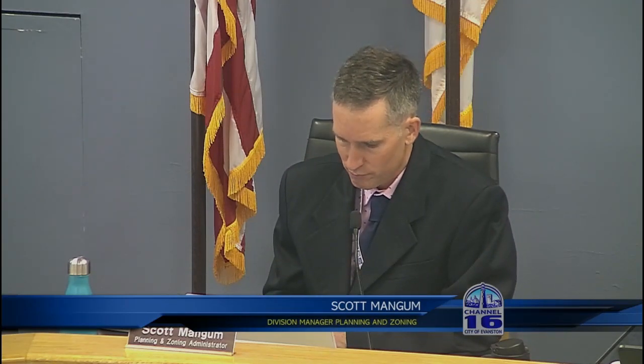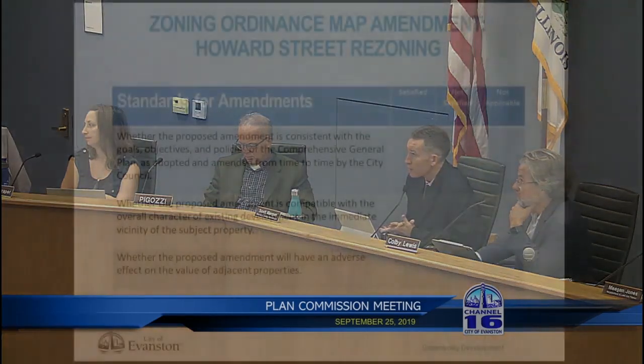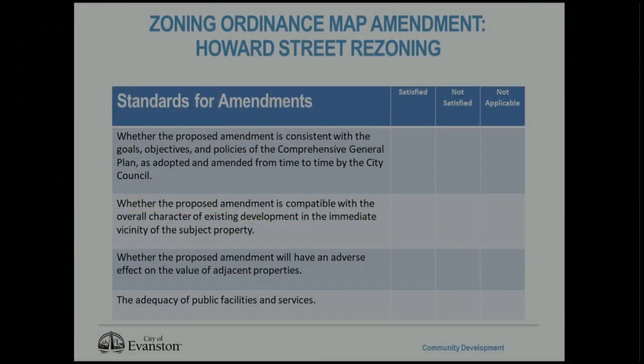So does everyone agree that this is a positive action and fits with the comprehensive general plan? All right, we're in agreement. Okay. Whether the proposed amendment is compatible with the overall character of existing development in the immediate vicinity of the subject property. I think we might even say that it's more appropriate. So satisfied. Whether the proposed amendment will have an adverse effect on the value of adjacent properties. There's no evidence to say that, so it's satisfied.